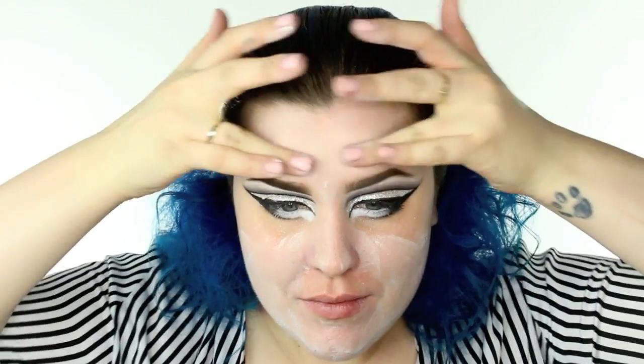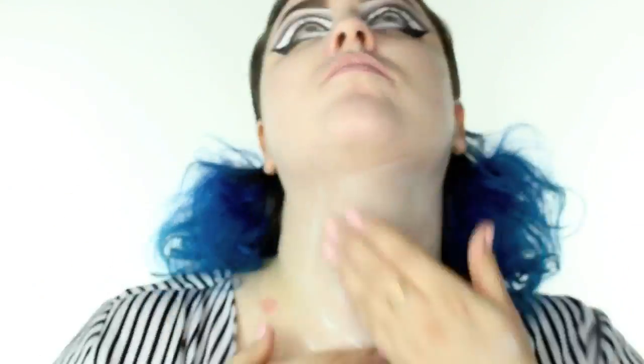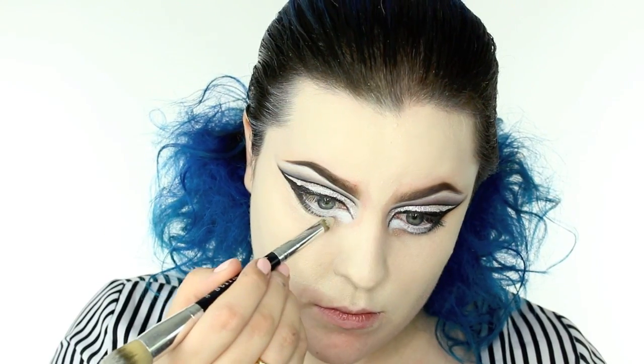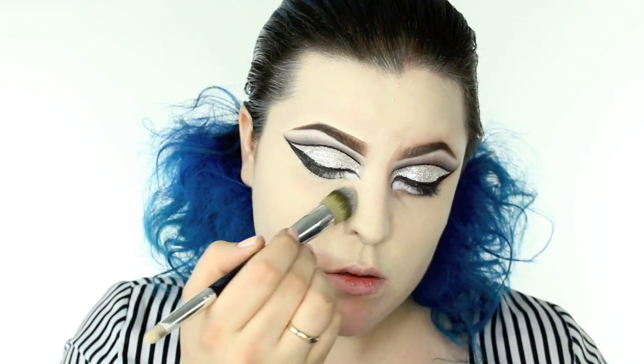For my complexion I'm going to be going in with the NYX HD Studio Primer. This primer has a lot of pigment to it because it looks fantastic on film. I'm just buffing that into my skin and then also down my neck because I'm going to be placing product on there, so I need to prime it. For foundation I'm using my Kat Von D Lock It Tattoo foundation — it is in the shade 42. I am leaving the space around my mouth and down the center of my neck open because it's going to be covered with makeup that we're going to be doing anyway. For around the makeup I already had done on my face, I just went in with a little bit more of a detail brush just to crisp that out.